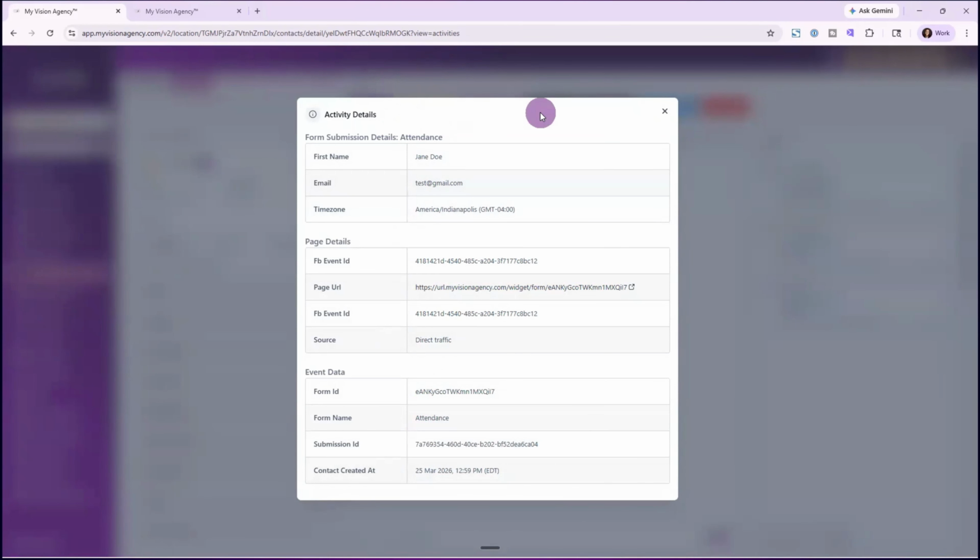Now this is just my attendance form, so there's not really a lot of answers, but if I did have very specific questions that I needed to know the answers to, it's real easy for me to check that out here. I can also click here and then go right to the form that they filled out if maybe I don't really know what that form was, okay?